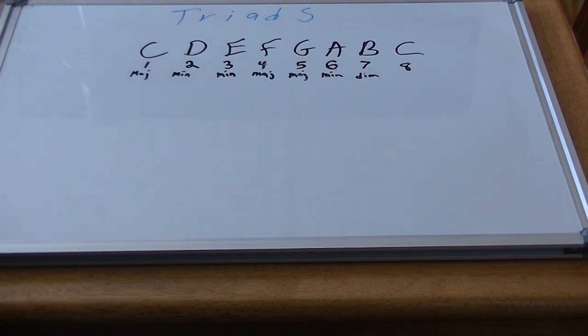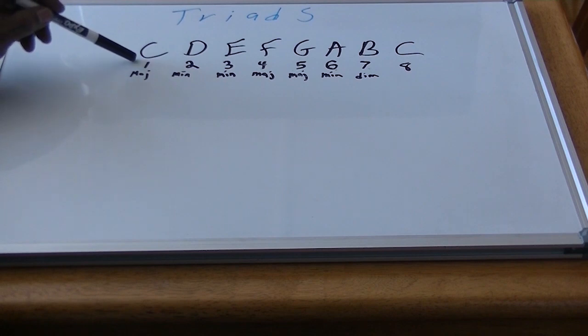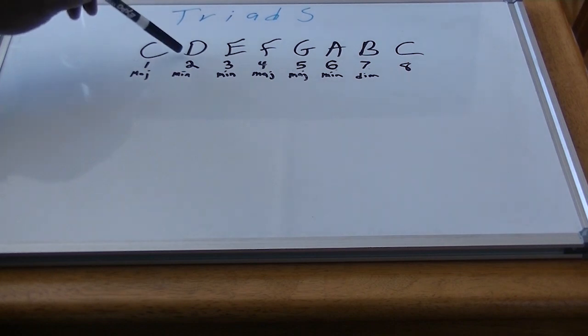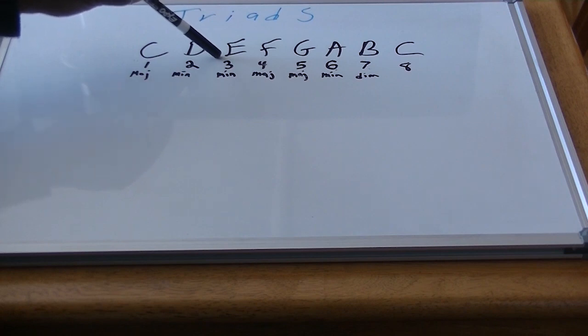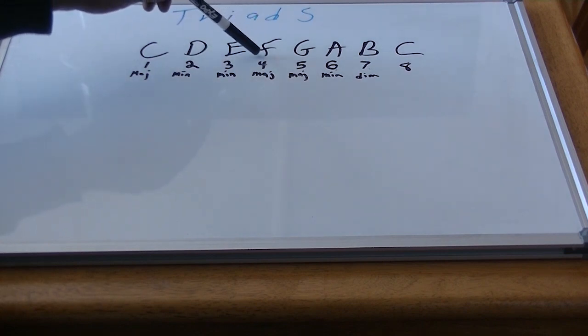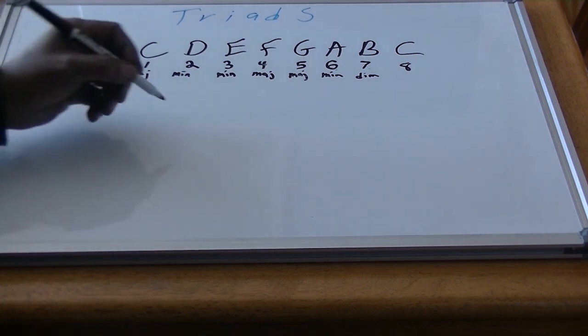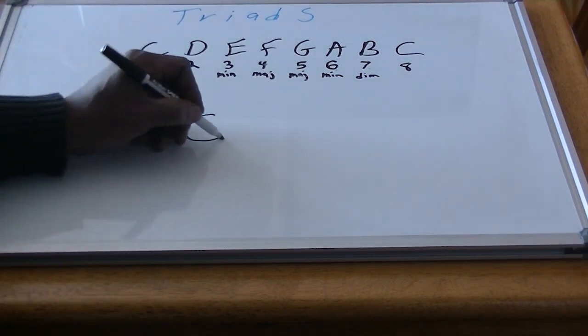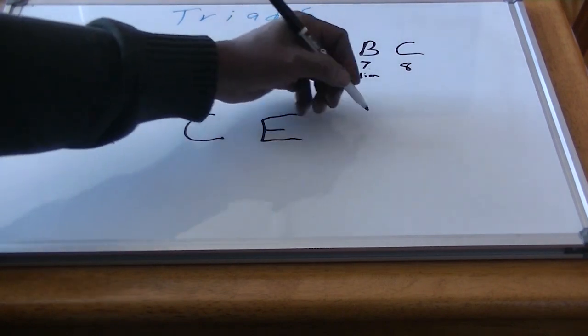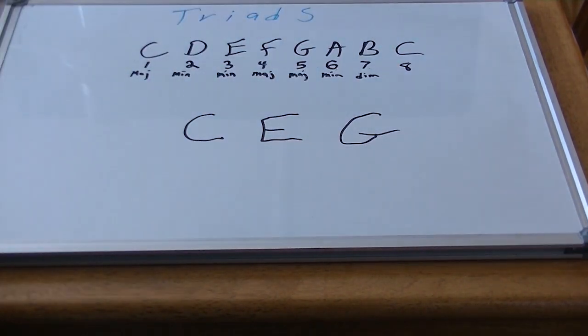Really quickly, the method involves taking the root note of the chord, which is the note the chord is named for, skipping over the next note of the scale, and then taking the following note of the scale, and then skipping over the next note of the scale and taking the following note. Using this method, we can derive a C major chord, and the notes that we get are C, E, and G. So those are the notes of our C major chord.